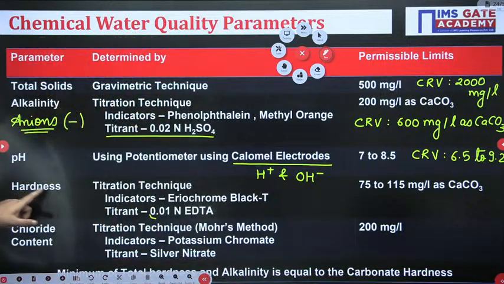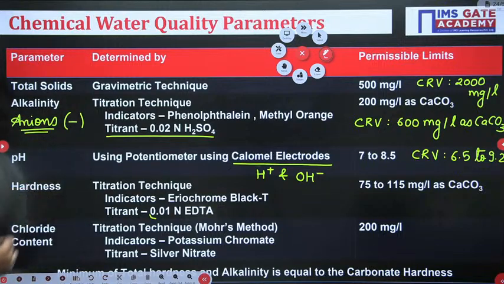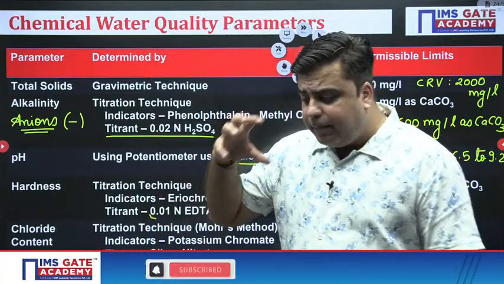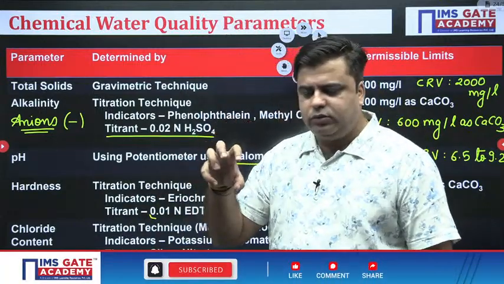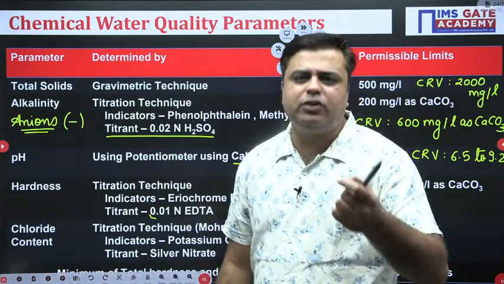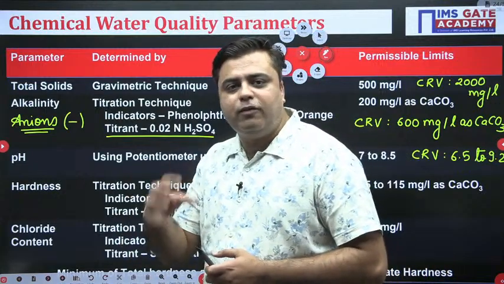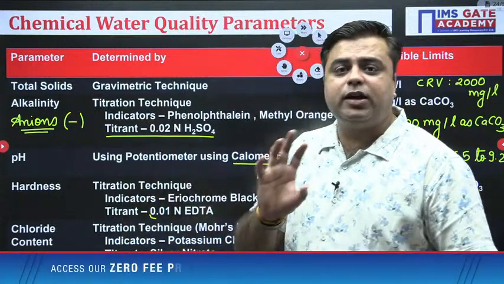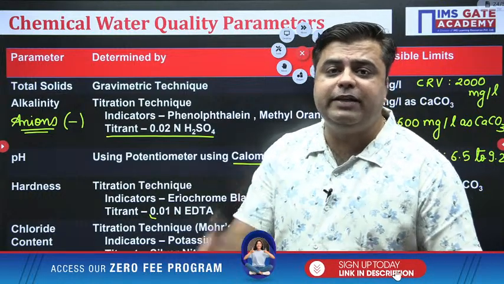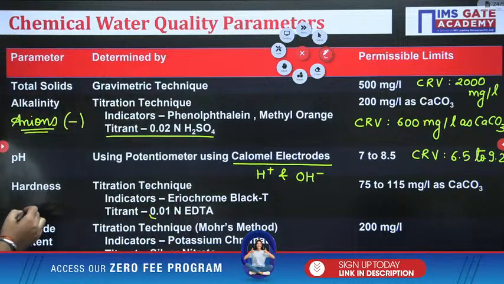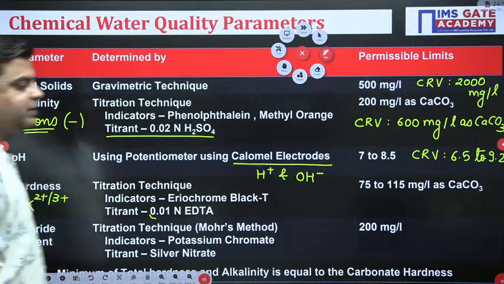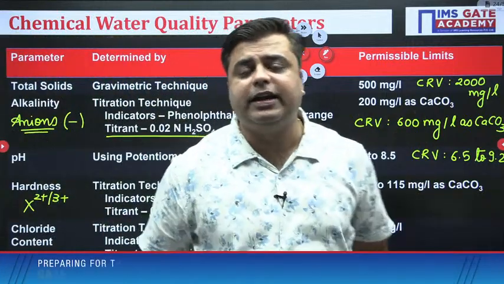Then you have next important chemical water quality parameter, which is termed as hardness. My dear, hardness means the ability of the water to reduce the foam forming ability of the soap is termed as hardness. So basically this is the definition, all of us know, but we want to solve question through these slides. So sir, how do we remember hardness? Hardness is the property caused by multivalent cations, means the property induced by +2 or +3 charge cations is termed as hardness.